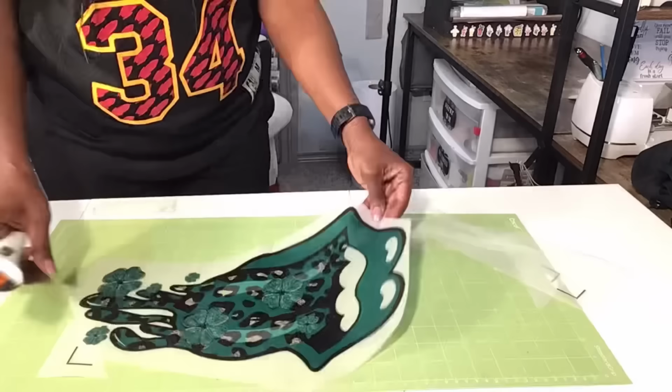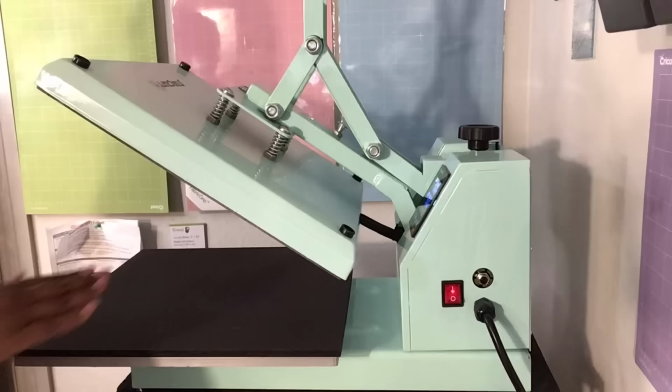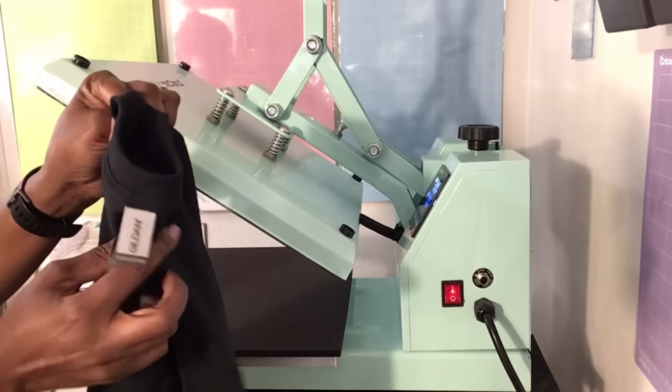All right, I have the image. I cut around it just to remove some of the excess. I actually could have gotten a little bit closer, but I think this is fine. Now let's move back over to the heat press. I have my heat press set to 300 degrees. I have a Gildan 100% heavy cotton t-shirt. I have it folded in half.